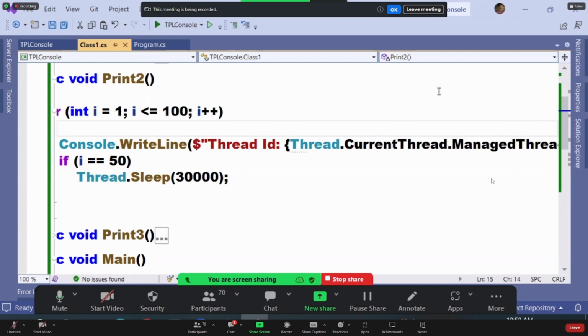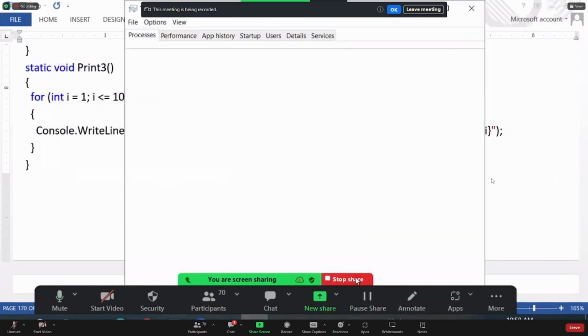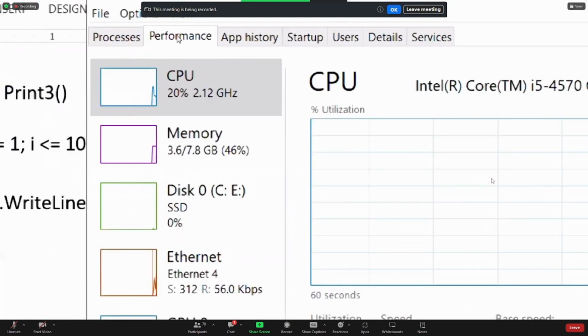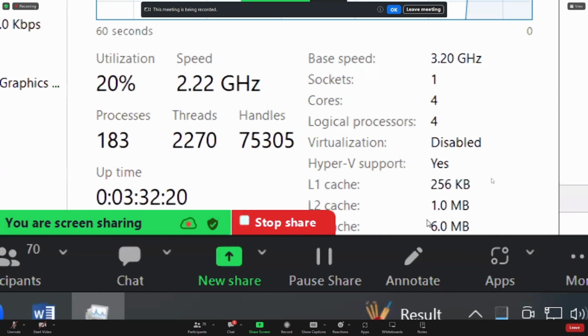Okay. So why I'm talking about this right now is that in multi-threading, I created 4 threads, and mine is a quad-core processor. How can you check that? Go to the task manager. In the task manager, if you go to the performance tab, here it is. Mine is a quad-core processor, 4 cores. Clear? Tomorrow you can have a 6-core or 8-core processor, something.